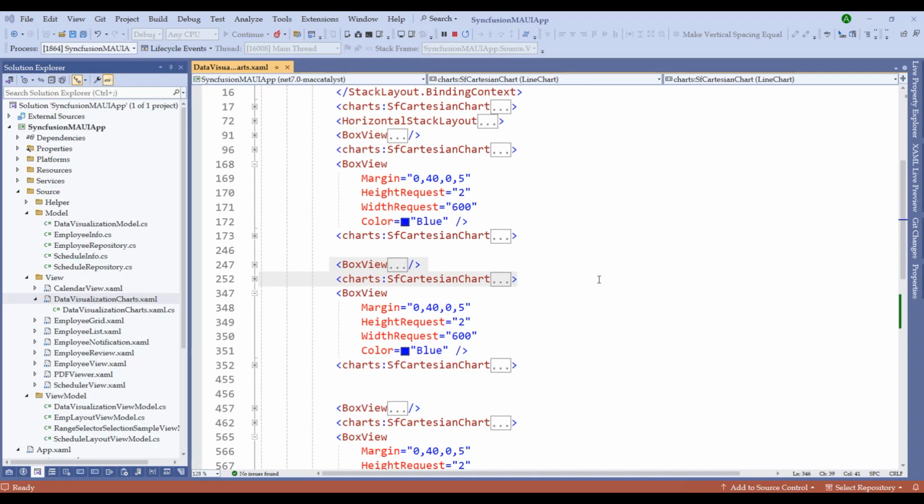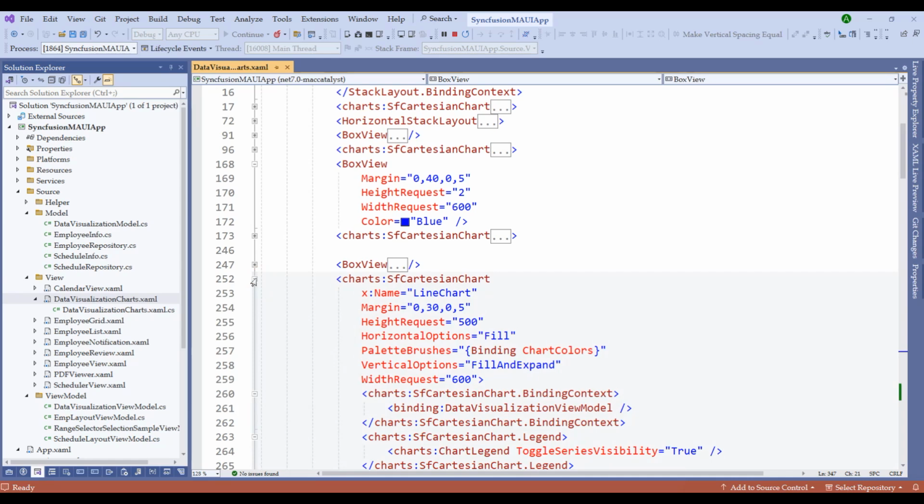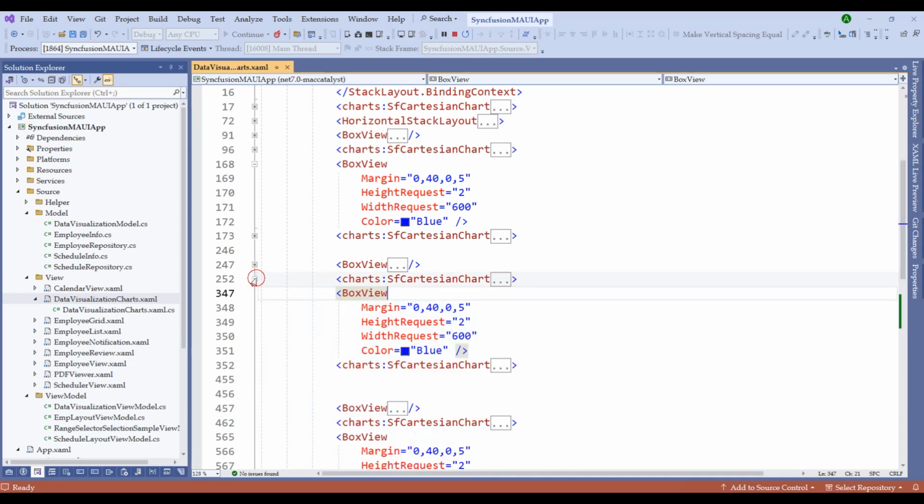Now that we are done with the bubble chart, let me show you how to create an area chart. Area chart and line chart are pretty similar. It is just that within the line chart, whatever area space is left, we will be filling with an area color series. In order to do that, let me copy the line chart, which we have already created in our previous session.